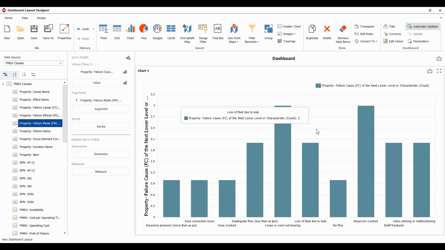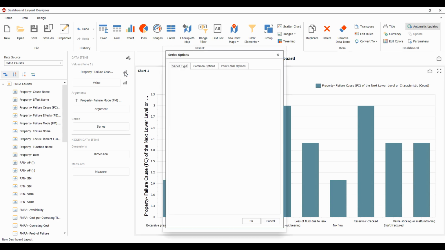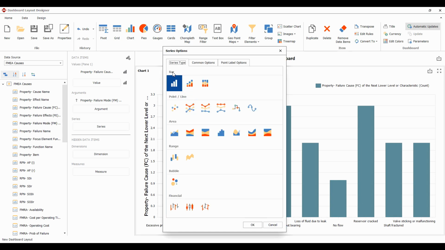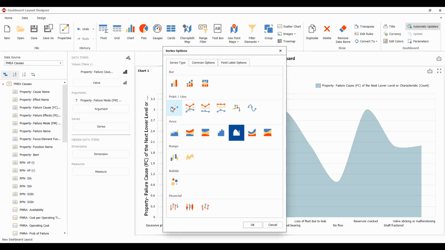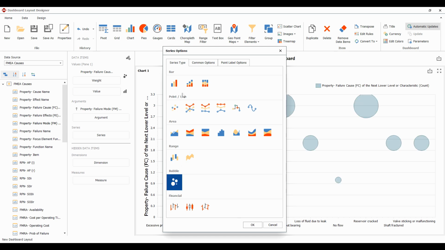But if we wanted to modify this chart, we could click on this icon, and here we can have bars, points, dots, lines, areas, bubbles, whatever we want.